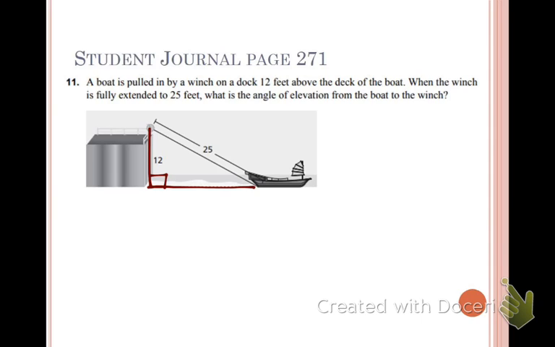Okay? After that, it asks for one thing and one thing only. The angle of elevation. When you think of elevation, what do you think of? Going up. Going up, an elevator. So elevation, there are two options. This angle and this angle. Which one looks like it's going upward? The bottom one. This is called the angle of elevation because it opens upward. This one is called nothing really. It just opens downward. So we're really finding only one angle, and it is the bottom angle.